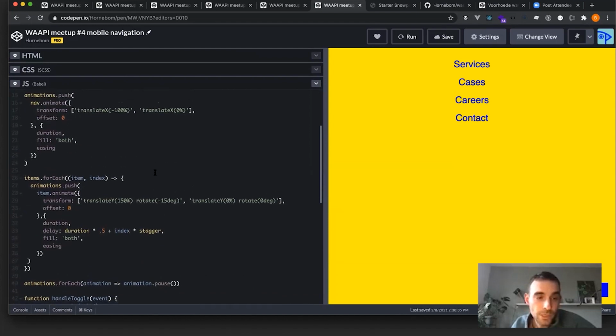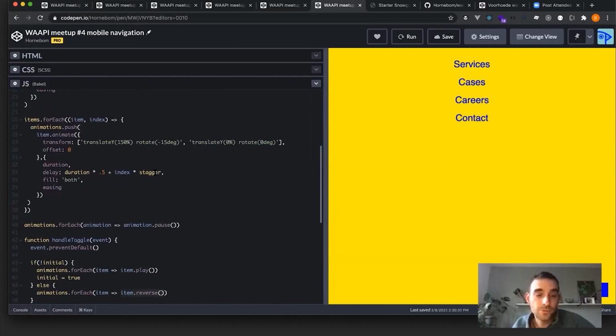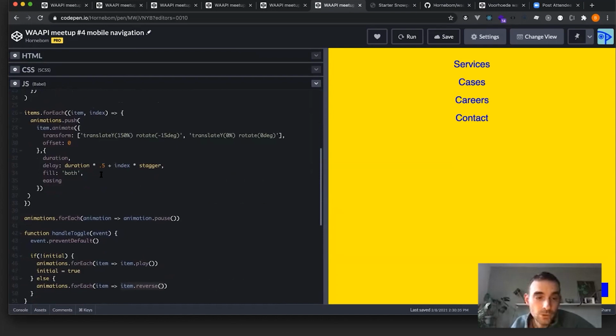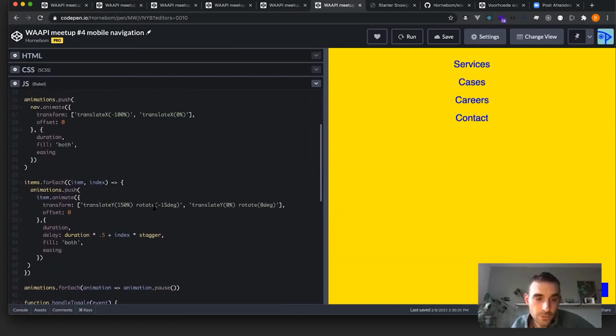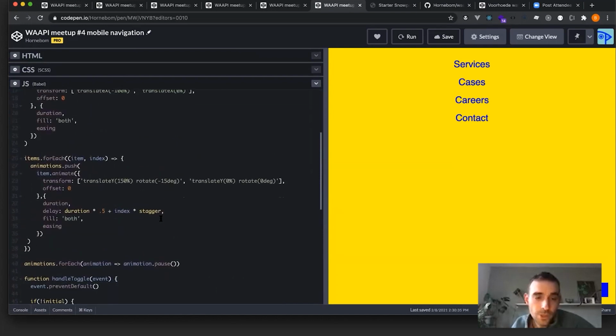So every time you click the button, we're going to play the animations forwards, or we're going to revert them. And because we're constructing it in JavaScript and just looping over items, we can really easily add a stagger, as in delaying them. So I don't need to know how many items there are beforehand. I don't have CSS styling that is written in stone. I can have a minimal setup and already have such a good working animation.